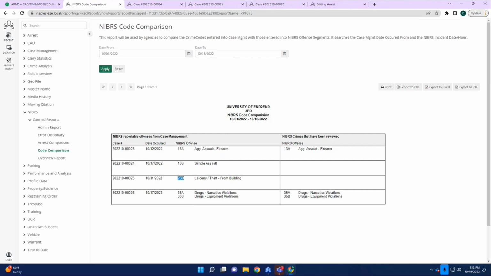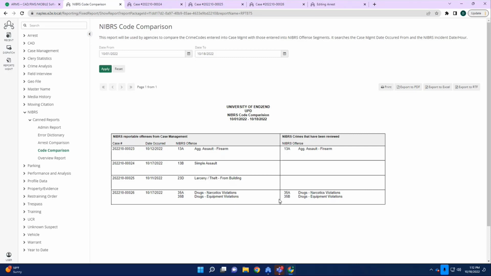So it would be a 90A, 90C, and so on. Those codes you only have to report if there was an arrest made. So if there was no arrest made, it'll still show up in this list, but that doesn't mean you have to fill out a NIBRS review. You only have to fill out a NIBRS review for a 90 code if there was an arrest made.